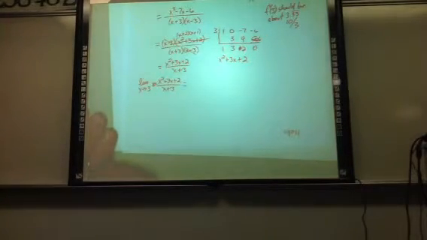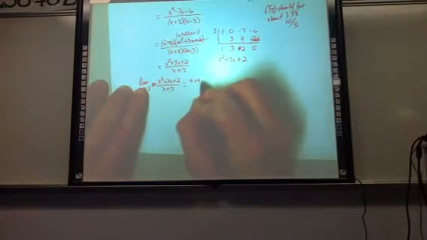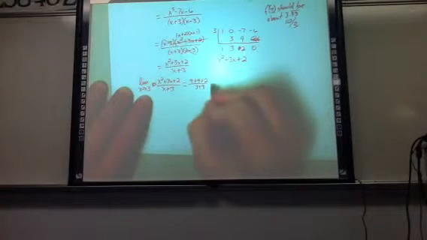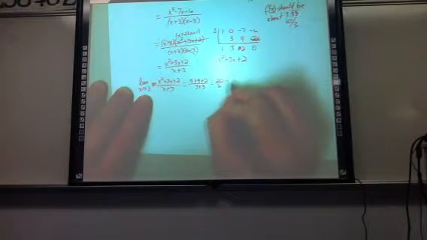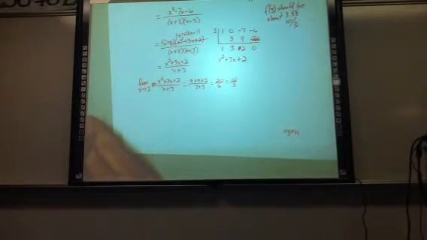20 over 6, which is 10 over 3. It's not that hard to figure out. That's the easy part. I'm just saying you should know this. That number should sound familiar. Yes. Because we have 9 plus 9 plus 2 over 3 plus 3. 20 over 6, which is 10 over 3. So we were right. So what's it all mean?